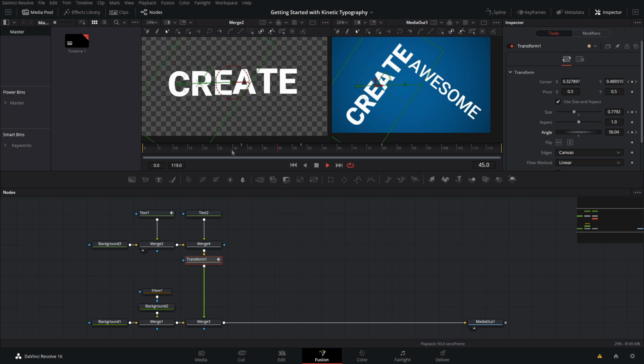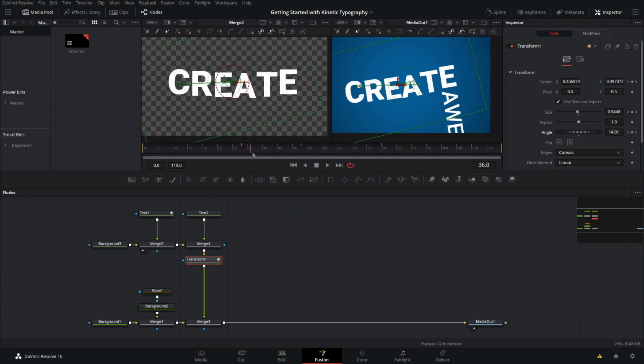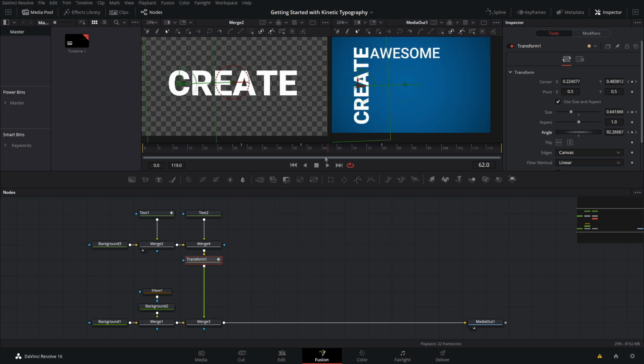So now this is our animation. It'll come down, and it'll slowly come back up. But we want this to be a little more intense, in my opinion. Okay, maybe scale it down some more. Then we'll come a few frames forward, and we'll swing it the opposite way. We'll scale it up this time. Okay, and we'll bring it up here. Just like so. So now it's going to swing a little bit.